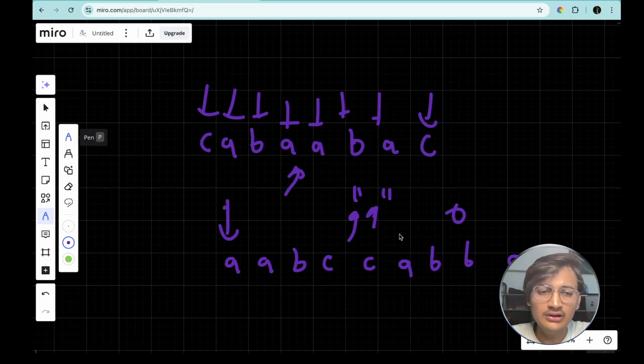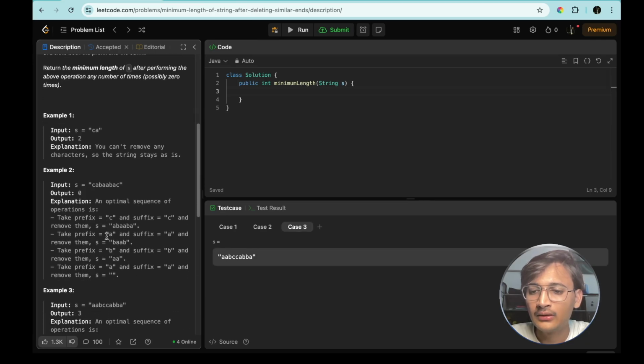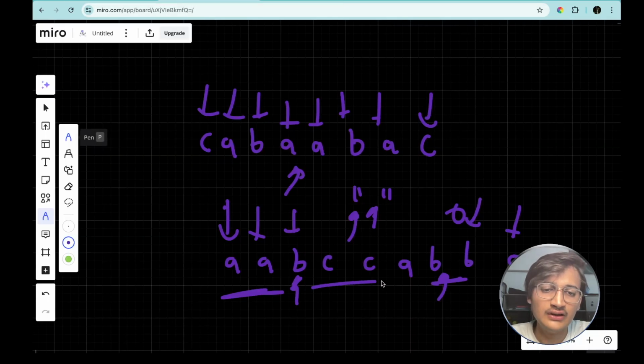This A is equal to this A, so we can remove these two at the same time. This suffix is also equal to the prefix, and the character before it is also the same, so we can remove these by removing this only, and then it's over. The length of the final string that we will return is 3, that is CCA.